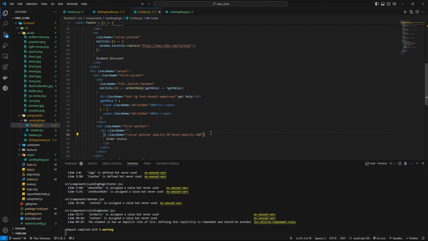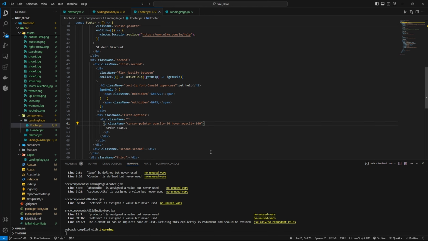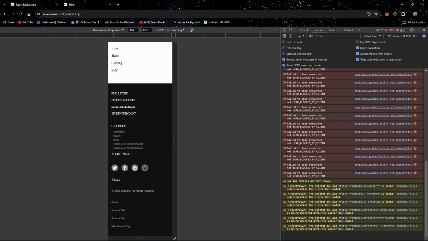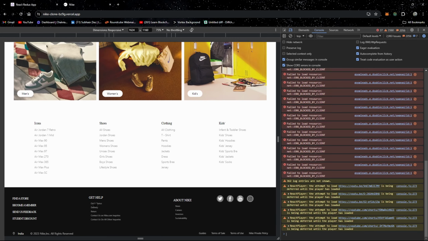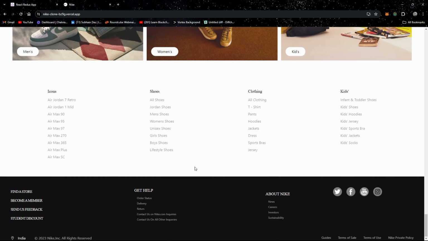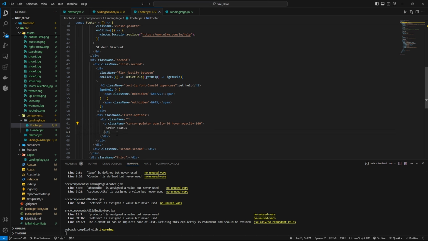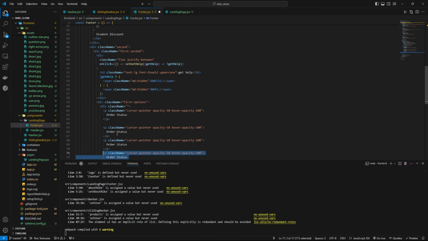And the other things are, here we have loaded the order status, and similarly we are also going to use navigation to use these options, but for now we are not going to do anything. So okay, here we have order status, delivery, returns, contact us on Nike inquiry. Okay, so I'm going to make all these things, so just copy it down, 2 3 4 5.